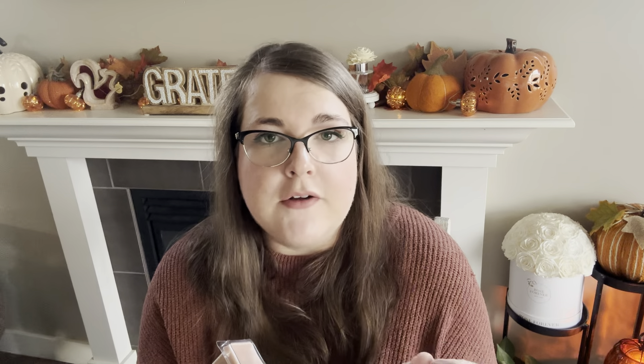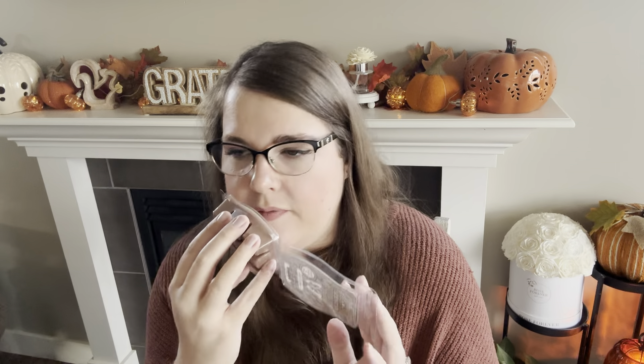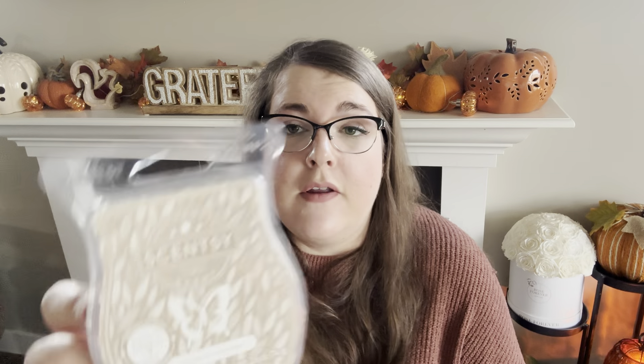Leaves and Lavender — this was my favorite of the ten new releases this season, so I couldn't wait to get more. I have a little bit left of my original bar but now have another one in the wings. This is glorious. It smells very much like Bath and Body Works Leaves — if you're familiar with that scent, this is very close to it, just with softer edges. It has that apple cider base and a very soft, sweet, non-powdery, non-herbal lavender — just a tiny bit in the very back. If you don't typically like lavender, you'll probably be okay with this. On warm, it smells almost like a herbal tea. Beautiful.